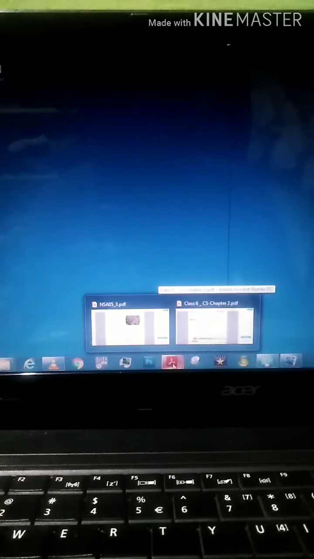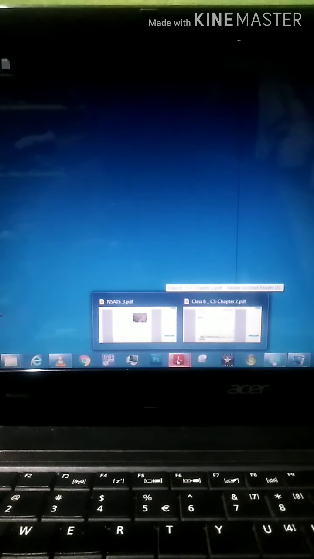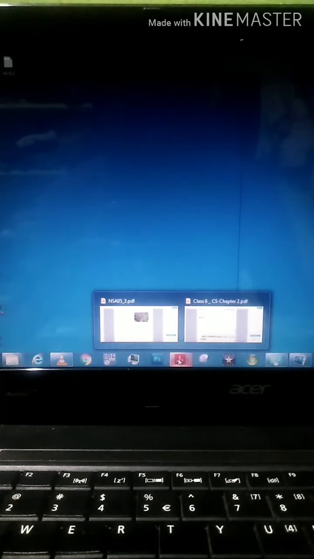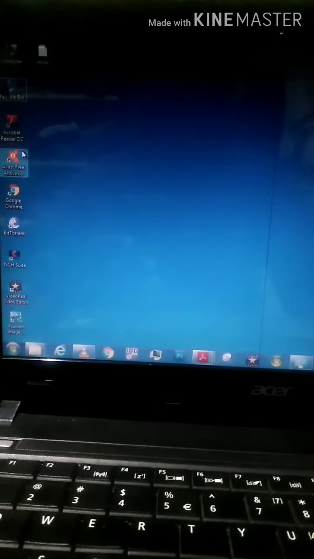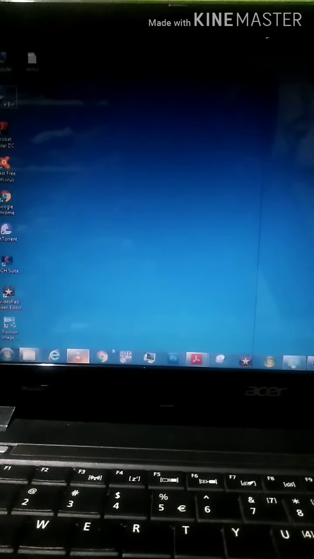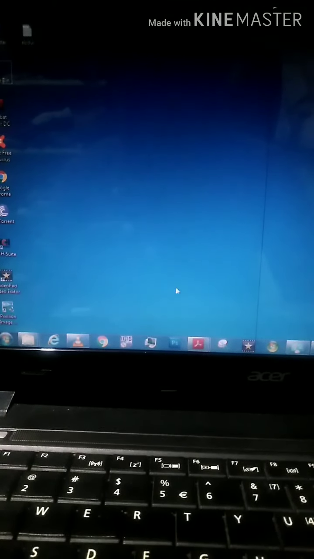Likewise, see, wherever I make my mouse over, it shows what active things exist inside that file. So that is the great difference between this icon and the shortcuts added in the taskbar. And one more thing, I can close the file by just clicking on the thumbnail itself.